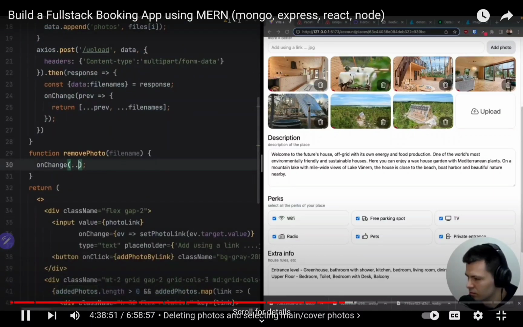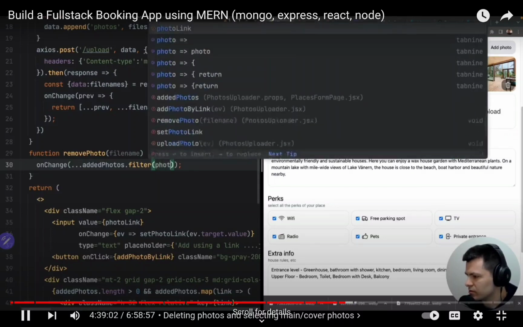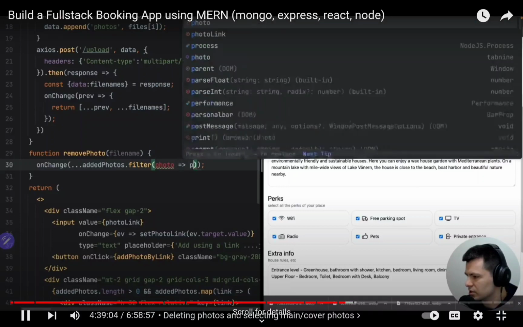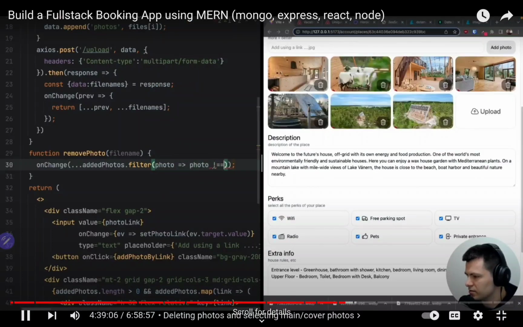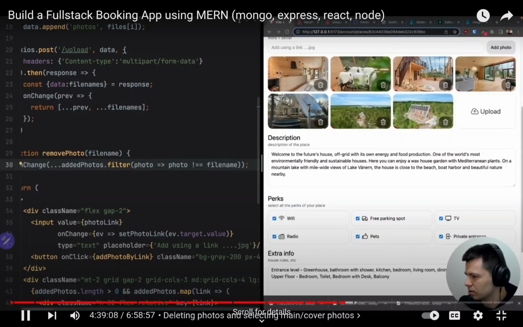So let's pass all the photos except this one. So let's do filter, and from here we want to filter out. So let's do photo, and let's check that photo is different than the file name, right? And I think this should work.